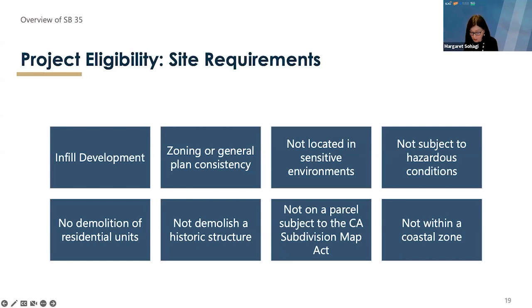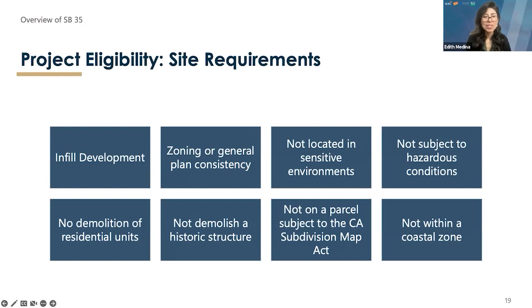So for example, Edith mentioned the exception of high or very high fire hazard severity zones. There are exceptions there. You can have SB 35 projects within that zone if those sites have been excluded by the local agencies, or they've adopted fire hazard mitigation measures under existing building standards or state mitigation measures, et cetera, et cetera. Read it carefully. There are also further exceptions to the exceptions on hazardous waste, the flood areas, and the floodways and earthquake faults. So you've got to get to the government code on that. So I'll end preaching on that one.